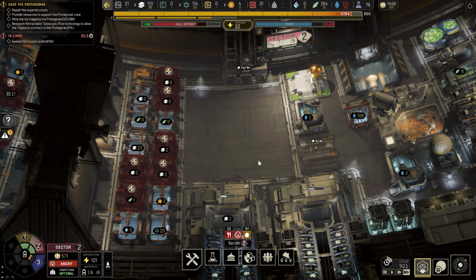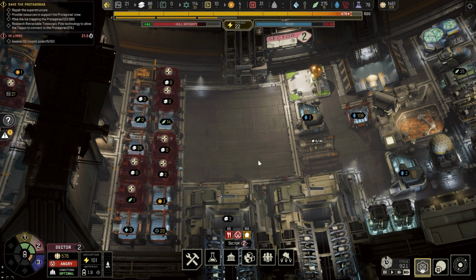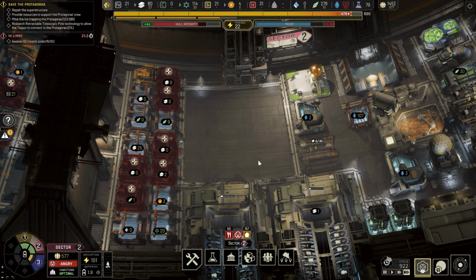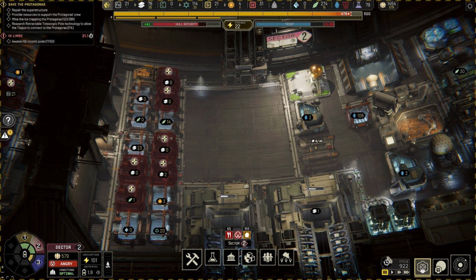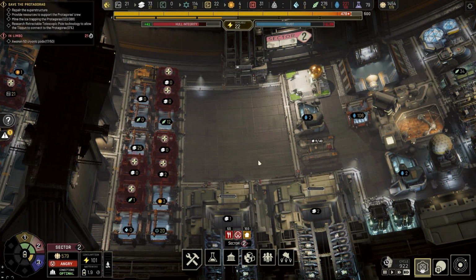Yeah, this chapter 2 is absolute chaos. Immortan system. It's not chaos, but it's just, you know, a lot of multitasking. A lot of micromanagement. And a lot of solving problems.